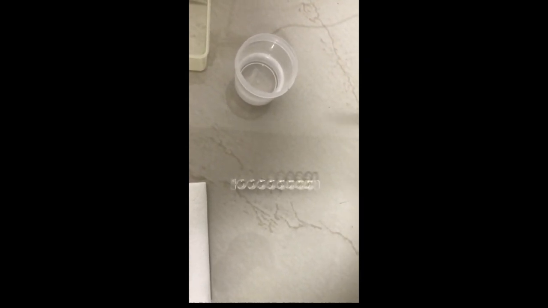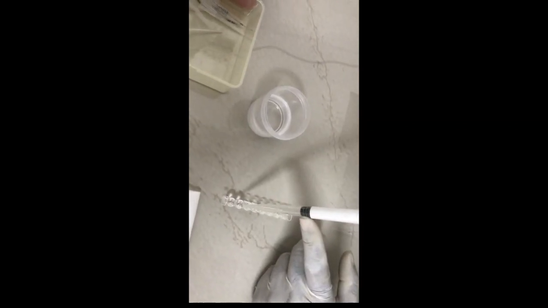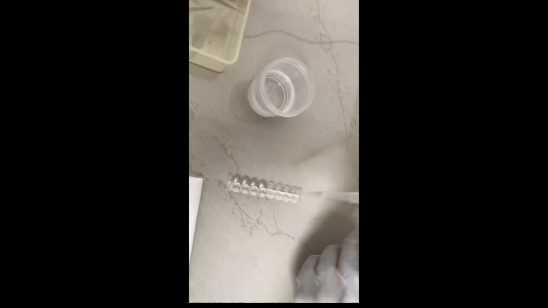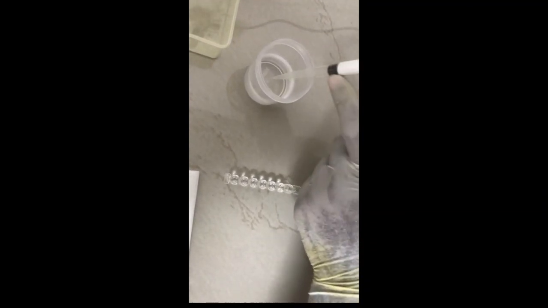Let me discard. We have discarded the solution of the wells, and now we are going to do the washing, taking 300 microliters of wash solution for each well. We are taking and marking at the 300 microliters. This we will take from the wash solution. In each well, we are going to fill up these with wash solution. This is the first washing.